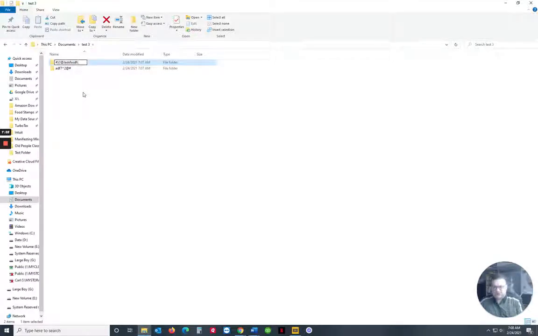Capitals, lowercase, whatever. When you name a file, capitals and lowercases do not matter when you're looking for it, so it just makes it look more appealing to you. A lot of people will put in a name that makes sense to them, so Hawaii vacation week 2 or whatever you want.